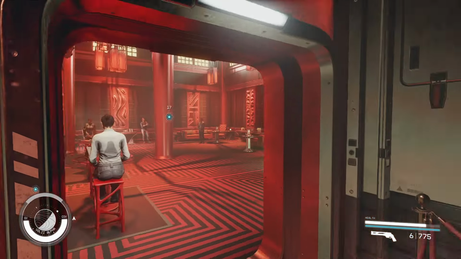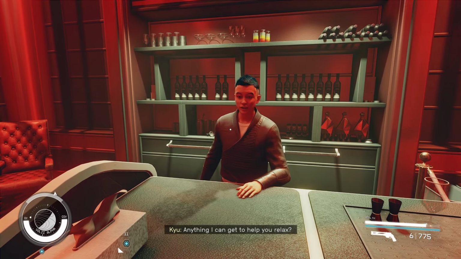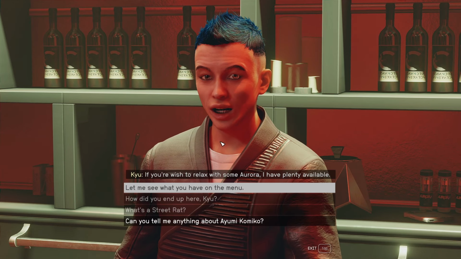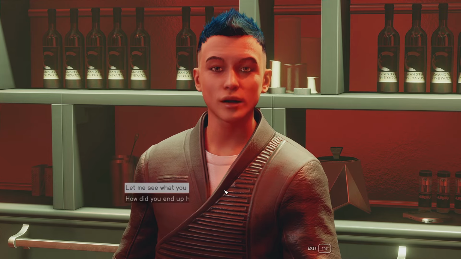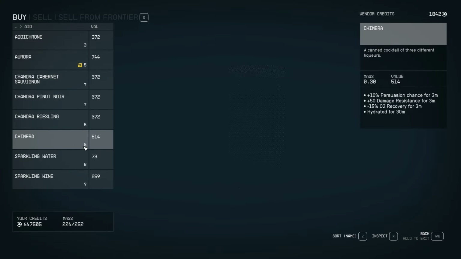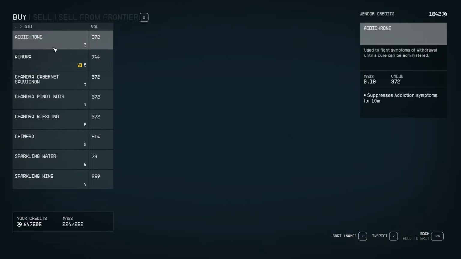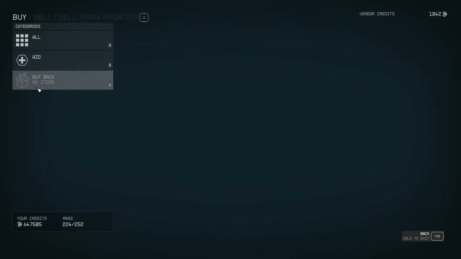Maybe this is where they sell the good stuff. Relax. If you wish to relax with some Aurora, I have plenty available. Yeah, let's see. Everything we serve. Is it just Aurora? Oh, fuck, it is. Yeah, I'm thinking of that other dude. He puts it in a fucking can. God, that shit is good as hell.